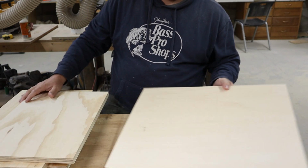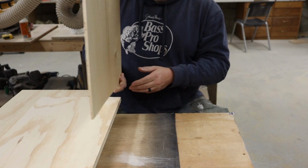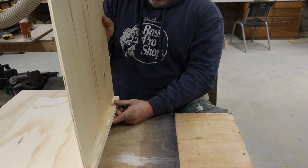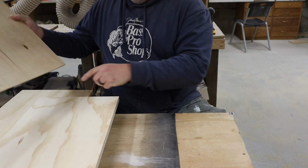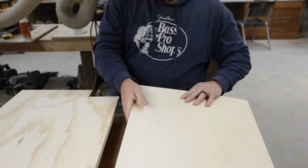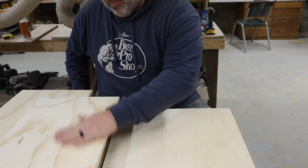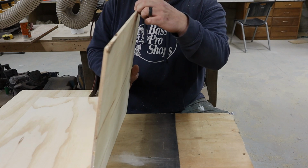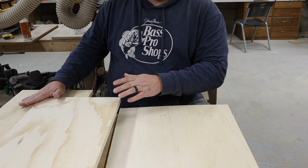Now, one other thing we're going to do, this is going to be the drawer bottom. It's a 1/4 inch thick piece of plywood, and it hasn't been cut to size yet, but what's going to happen is it's going to fit down in a groove that we're going to cut on each piece, and that groove will then support the plywood so that it will in turn support whatever gets put in the drawer. So that's one last step we've got to do. Now that groove is going to have to be about a 1/4 inch wide, and it's going to go halfway down into each one of these pieces.